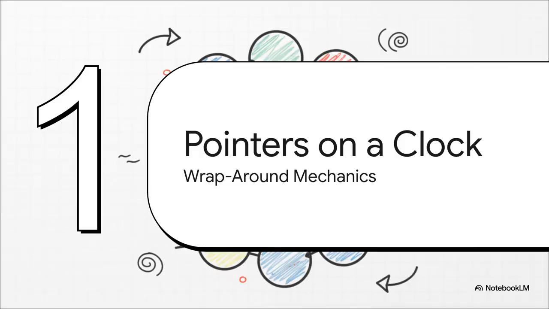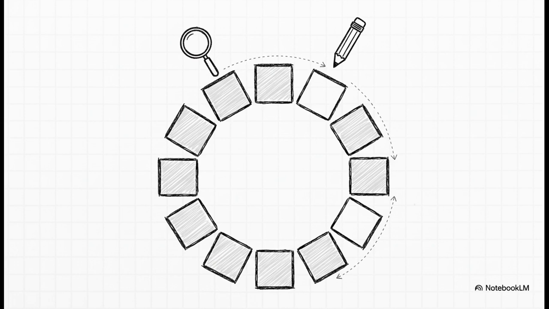Okay, so how do we actually create this loop when computer memory is just a straight line? Well, the secret is surprisingly simple. It all comes down to two little pointers that just chase each other around like the hands on a clock. So meet the two main characters in this story, the head pointer and the tail pointer. Think of the head as the read position. It always points to the oldest data, the next thing we're going to read. The tail is the write position. It points to the next empty spot where new data can go. And they both just chase each other in one direction, clockwise.